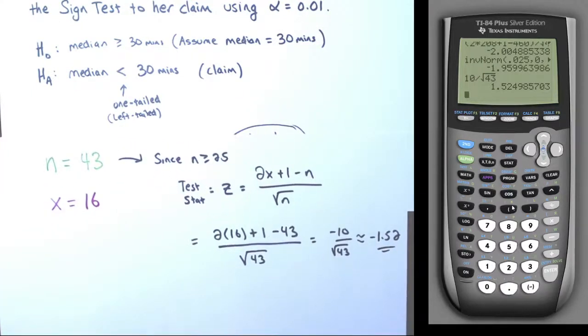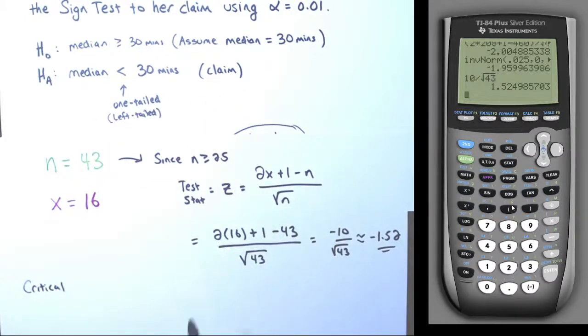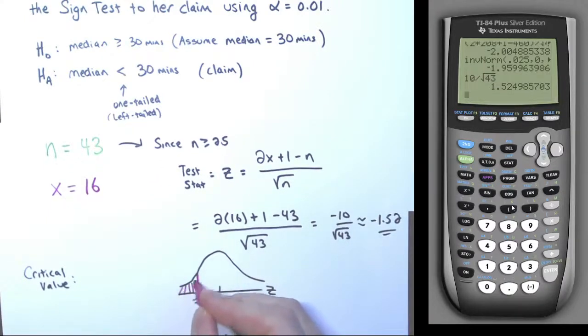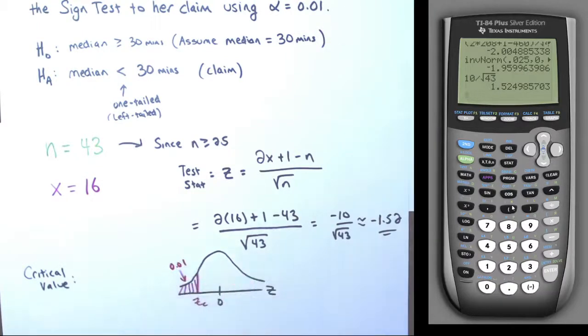Now the critical value. Remember, this is only a one-tailed test, and we're always doing it on the left side, because x was the number of the least frequent, so we're always going to the left side. For the critical value, if you're looking at the standard normal, a little picture of a bell shape here, I'm only looking for this one value, just one value this time. And the value of alpha was 0.01, so 0.01 for the area to the left. I don't cut it in half, because this is just one tail this time.